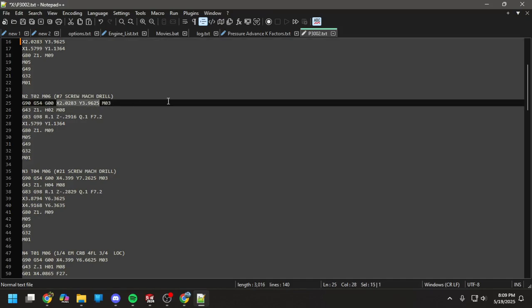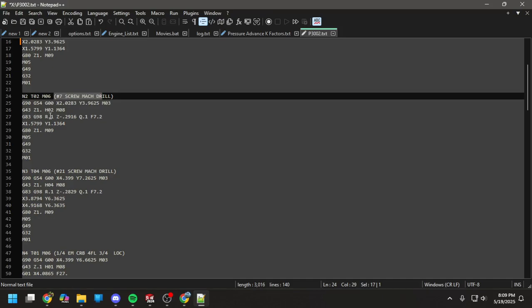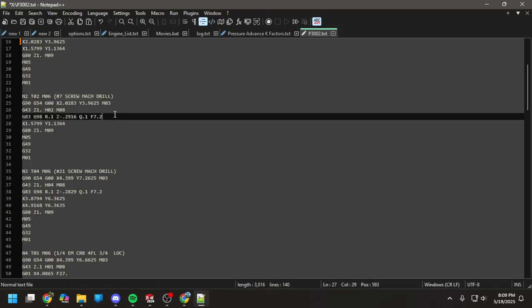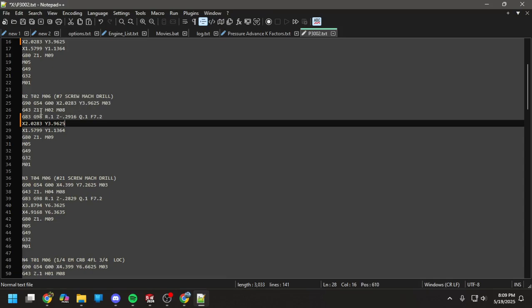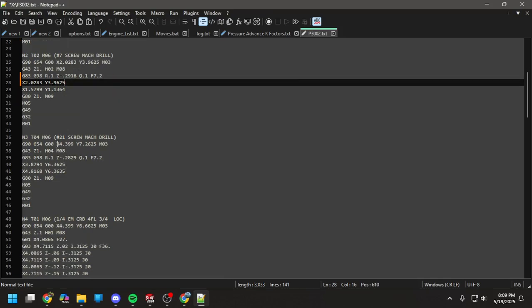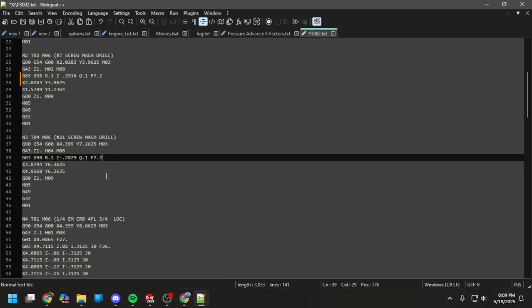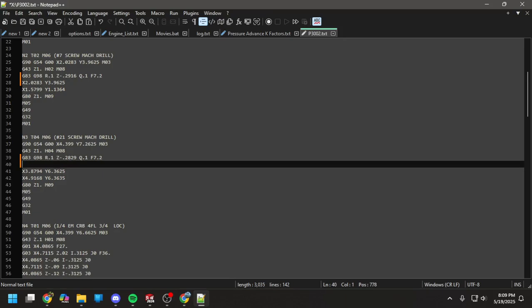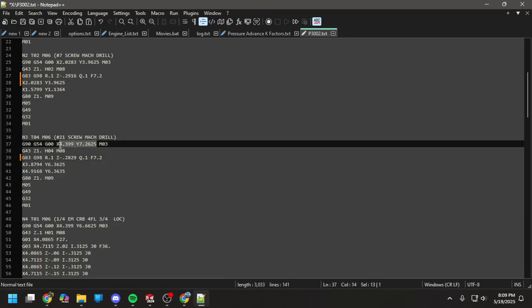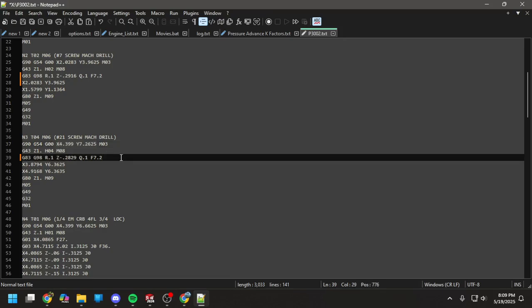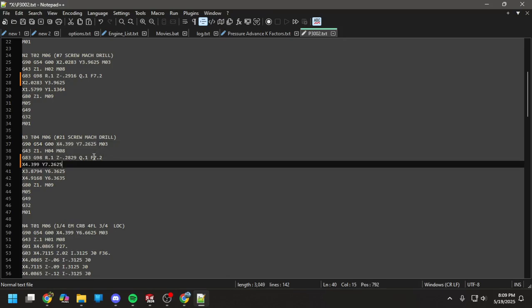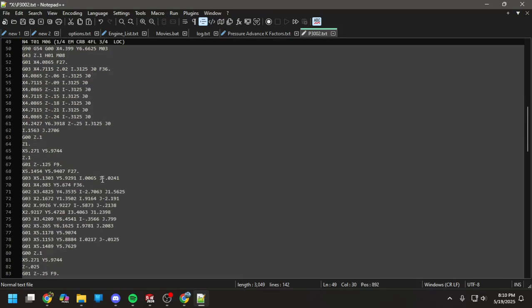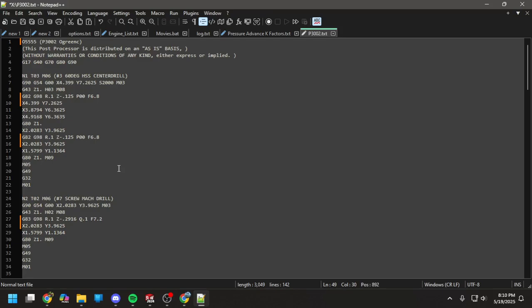So here's your first X and Y of the number 7. We're going to find the negative Z depth. We're going to come down, paste that there. Here's our number 1, first X and Y, copy, return once, paste. All bad. Copy, return, paste. There we go. And then we jump into our end mill, and that's the end of the part. So we've now successfully copied those X and Y locations.